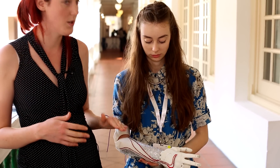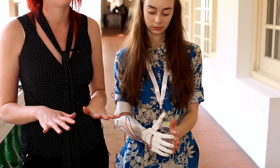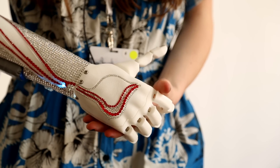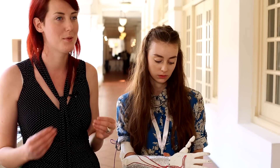We used a photo of Grace's other hand to 3D print her a proportional sized bionic hand. This bionic hand is inspired by Grace — it's got loads of Swarovski crystals on it and fibre optic wires, because we wanted to make a bionic hand that wasn't trying to pretend to be a human hand. We wanted to make something that was better, more fashionable, more daring.